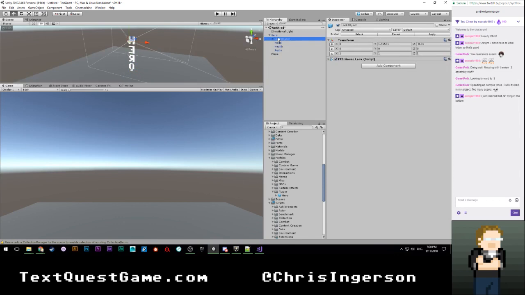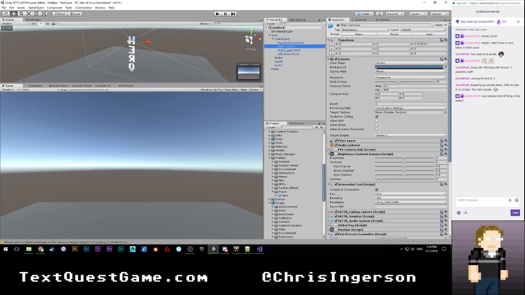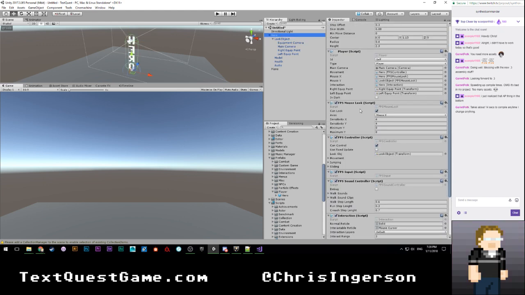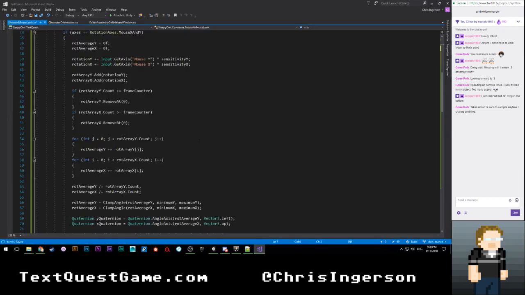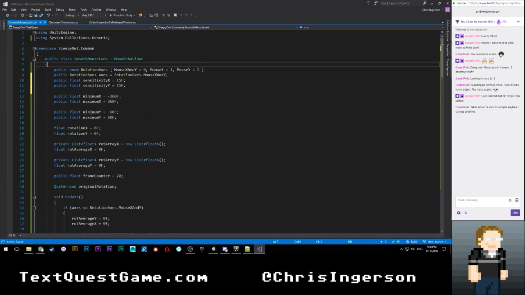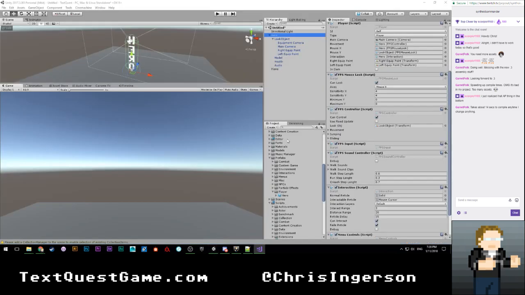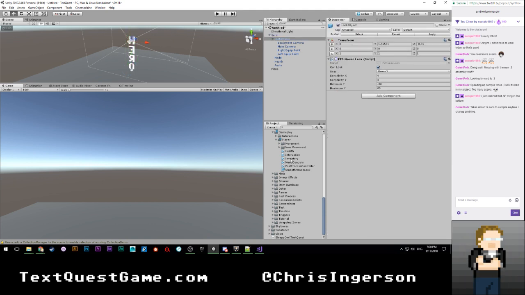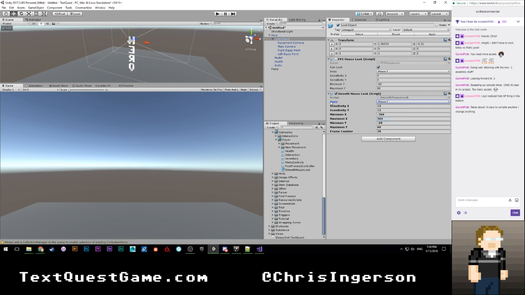Okay, so I believe I'm going to want to put it on here. Would be my guess. Although this is going to be... Oh, geez, that's going to be super awkward, isn't it? Because that's... No. It's separated. Is that the case for this too? It is. Okay. So we're going to basically replace this FPS mouse look with that. So let's put on smooth mouse look. So this is going to be for mouse Y. Go ahead and copy this. It's pretty much the same, so we'll say sensitivity. We'll try matching these as much as possible.